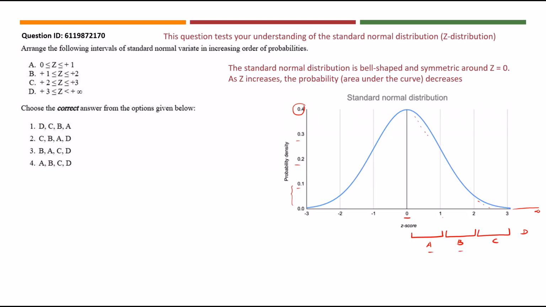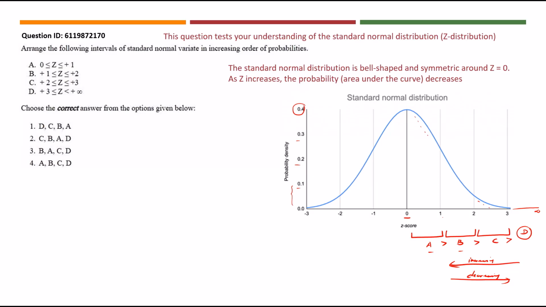Between A and B, which is having lesser probability? It is B. So A is greater. Between B and C, B is greater. So obviously between C and D, C will be greater. Which has the least probability density here? It is D. So the smallest value here is D. Then comes C, then comes B, then comes A. Actually the order A, B, C, D is decreasing order of probabilities, and the order D, C, B, A will be increasing order of probabilities. This will be increasing order and this will be decreasing order from the diagram.